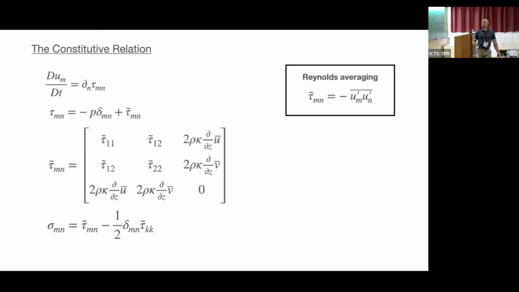The math gets really deep into the basic fluid mechanics. So for example, I'm going to start with what we call the constitutive relation, which basically says the change in the velocity along a material line is the divergence of a stress. You can break that stress into a compressive part, which we'll call the thermodynamic pressure. That's pretty familiar. And then this deviatoric part, so tilde tau. Tilde tau, we'll write it like this.